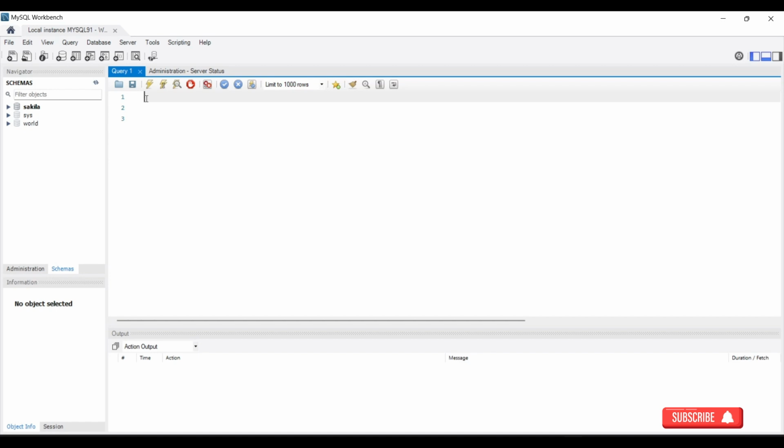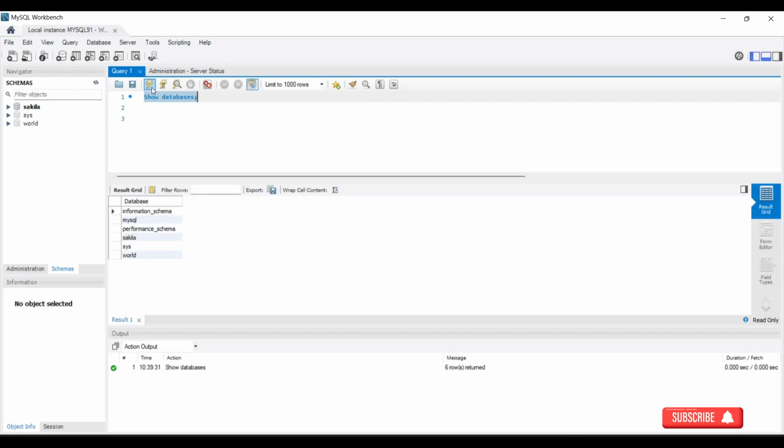So what does the show command do? It simply shows you all the available databases on your system. For example, I'm going to use show databases. I highlight it to show that this is the command I want to execute, and then I click this yellow button to run it. It shows me my current databases in the system.